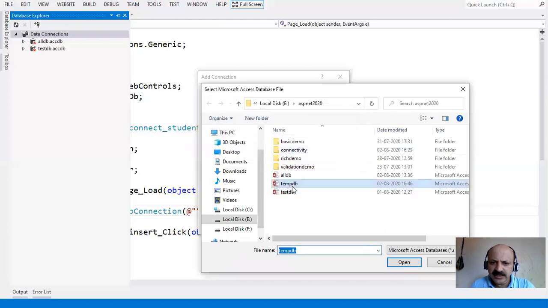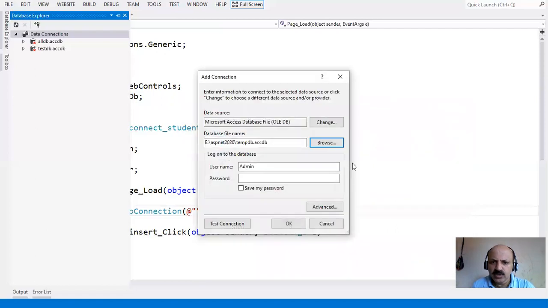I select again, already selected. So I just click, and here I click the symbol, then open. There is no error now because we already closed it. So there is also an important point: whenever your table is open in Access, it gives an error when taking the connection string path.